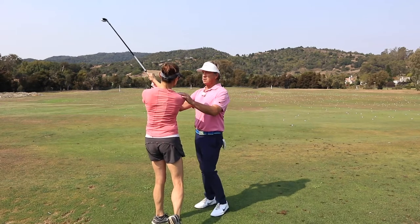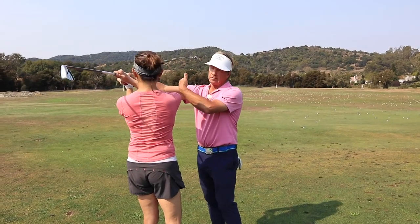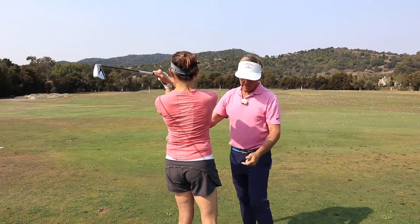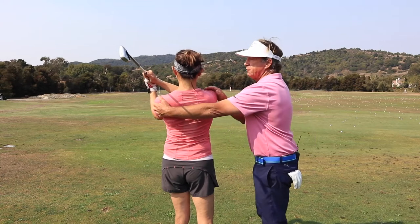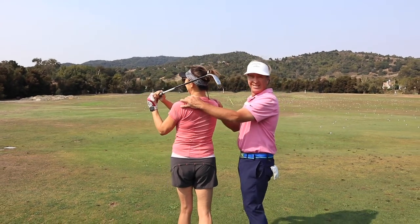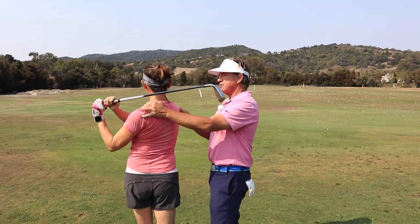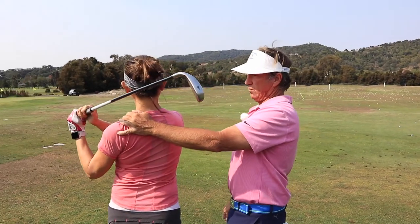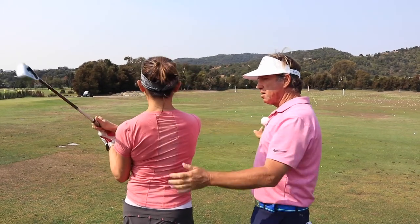So you're here, and then maybe you're all the way wrapped around there, okay? Eyeballs looking out that way. This foot all the way up like you got it. Now, a lot of the tour pros finish so far around, like you're so flexible, that their chest is that way, right, and this shoulder's closer to the hole than the left shoulder. So this shoulder's actually aiming towards the target. That's how much you've come through.